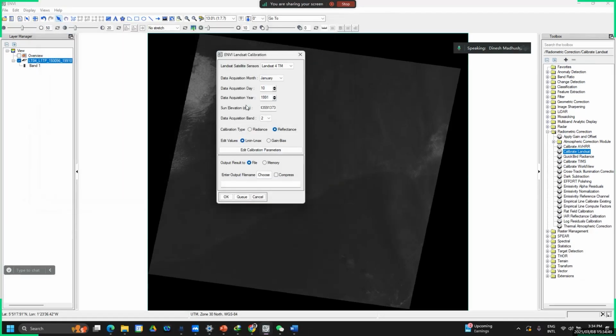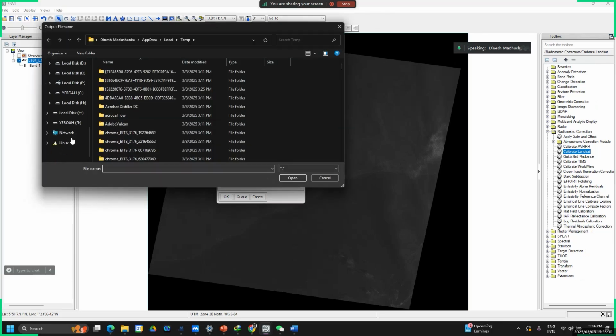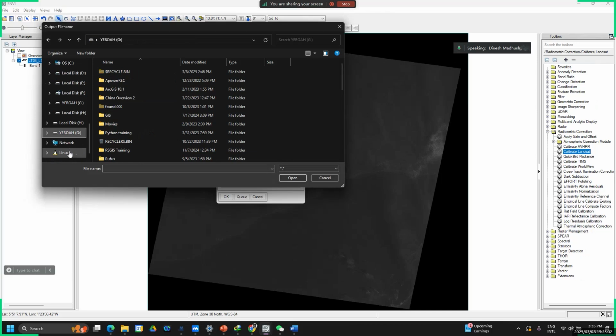All right, so when we are done filling this information, we need to save our file, right? To save it, you click on choose. Then you can save it in any of your folders, but make sure you name it band 2 or something so that you remember in the future.